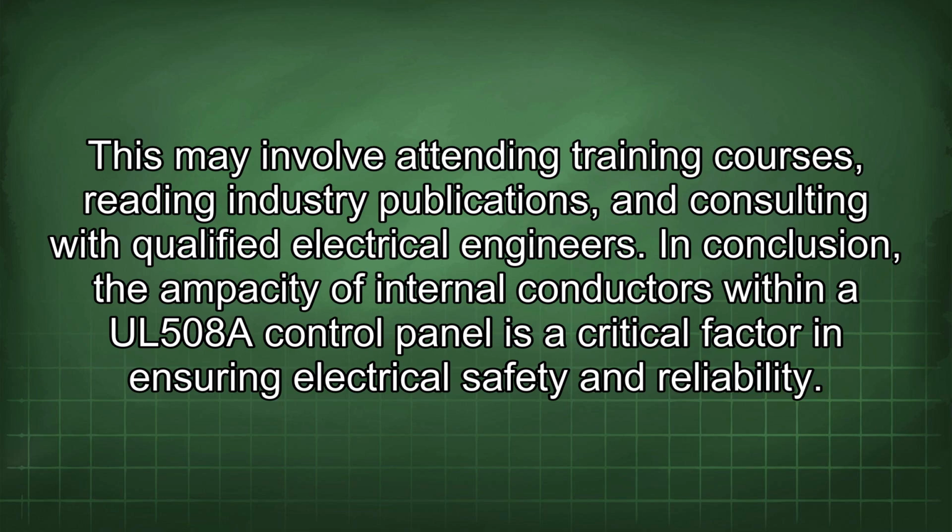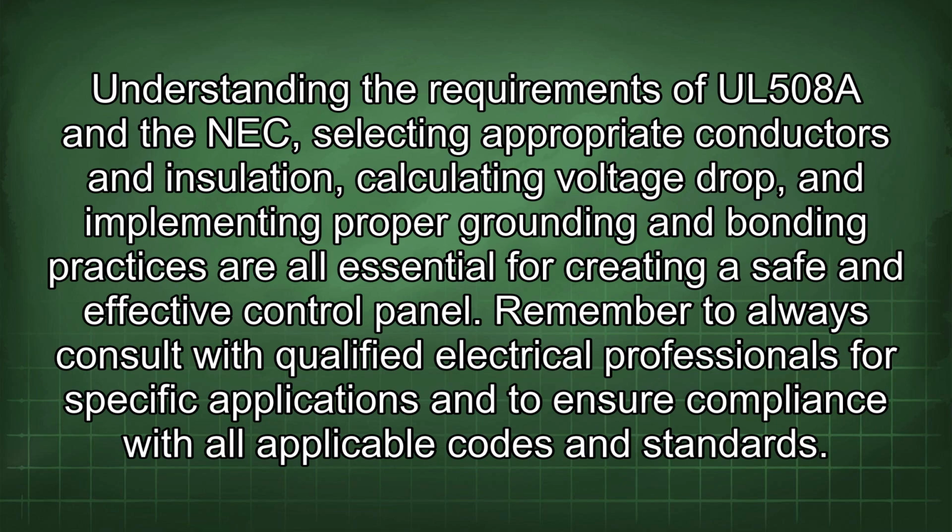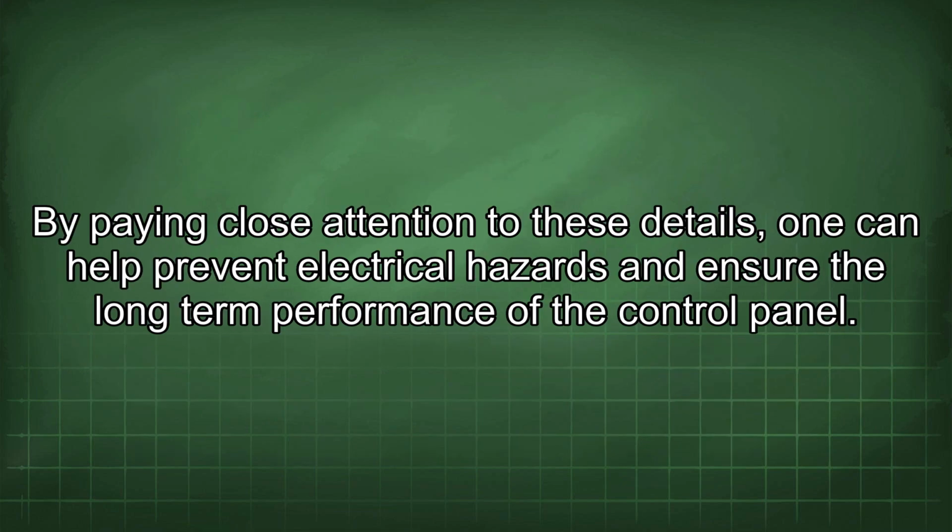In conclusion, the ampacity of internal conductors within a UL508A control panel is a critical factor in ensuring electrical safety and reliability. Understanding the requirements of UL508A and the NEC, selecting appropriate conductors and insulation, calculating voltage drop, and implementing proper grounding and bonding practices are all essential for creating a safe and effective control panel. Remember to always consult with qualified electrical professionals for specific applications and to ensure compliance with all applicable codes and standards. By paying close attention to these details, one can help prevent electrical hazards and ensure the long-term performance of the control panel.